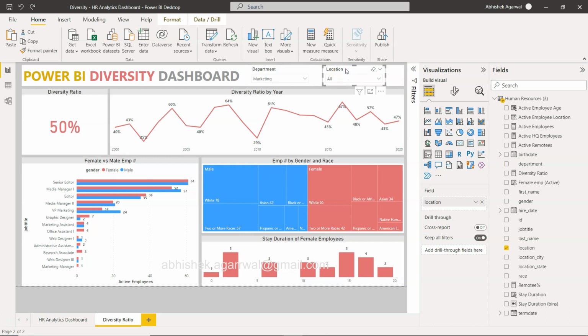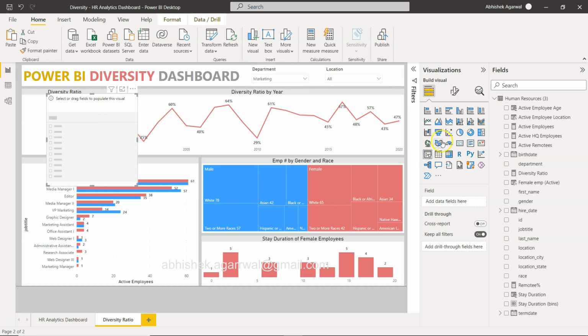Filtering is something which is part of your dashboard discussion as to how you want to filter your entire visualization, right? So let's say after the discussions you have come out with the department and location. So we are using the slicer, as you can see. If I show you very quickly, I will create a new slicer and add the department, which is over here. By default marketing is selected, that's why you are seeing marketing.